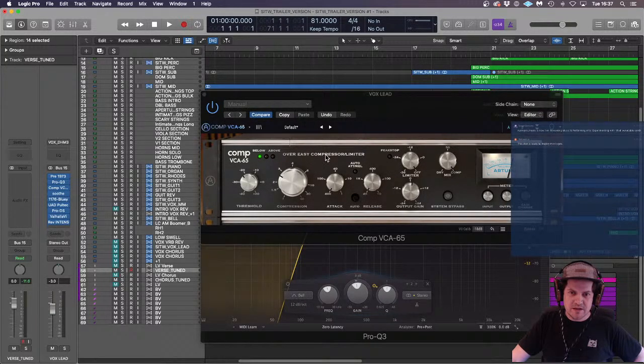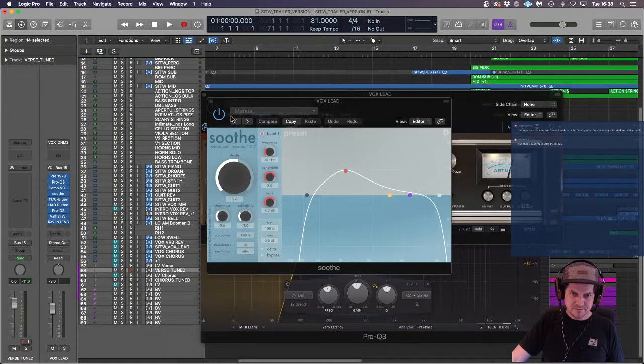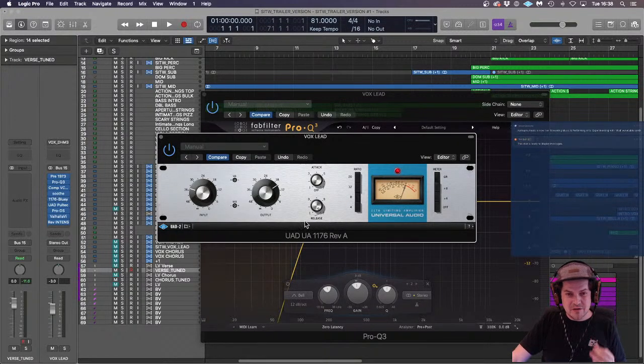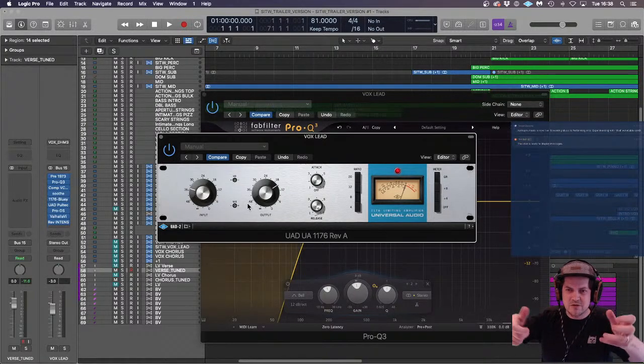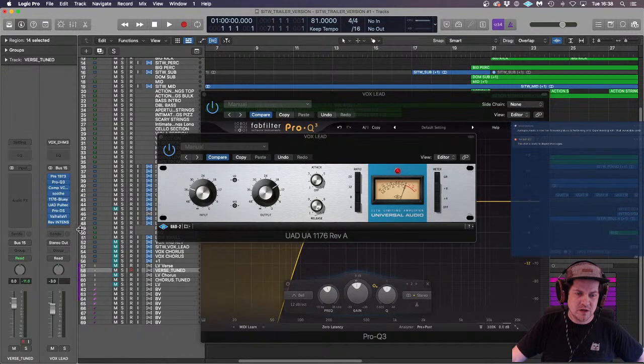Then a VCA that's on fast attack and release, just to get rid of any plosives or anything sudden like that. Soothe, again, just brings down any harshness, any resonant frequencies. And then the Blue Stripe. I don't really like the new GUI that UAD have updated. It looks a bit flat, I preferred it when it looked like proper dials. But anyway, then there's the Pultec with a bit of 16K air, and again pulling out some of that low end rumble that might have accumulated.